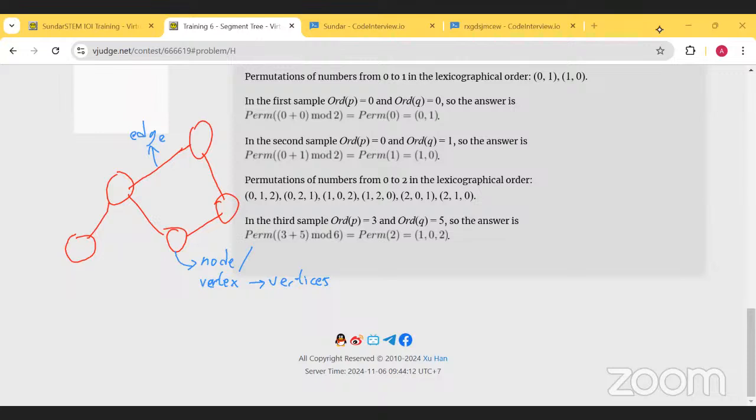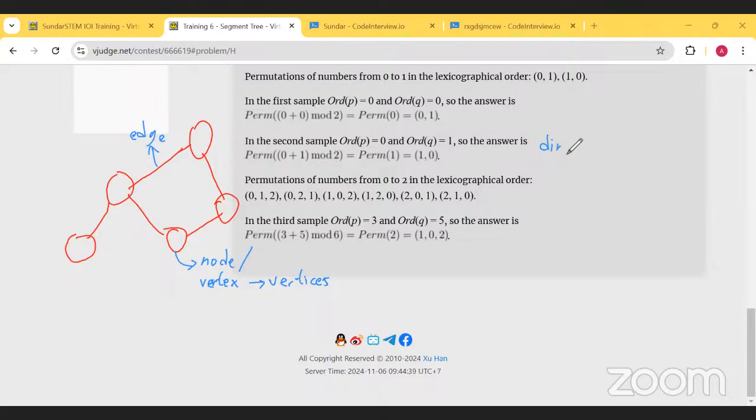After that, the graph has some properties or some types. All right, you already know.